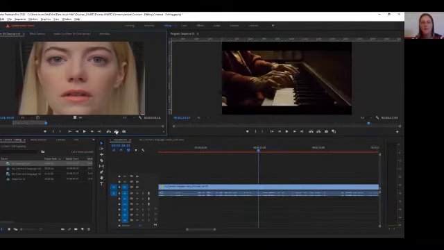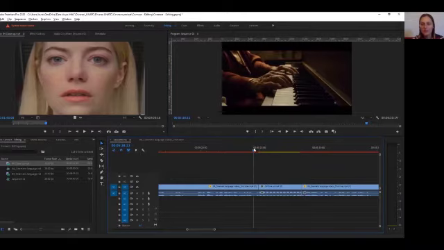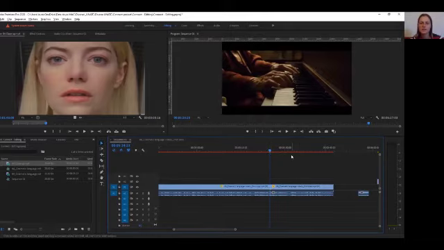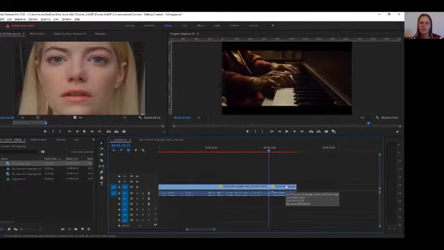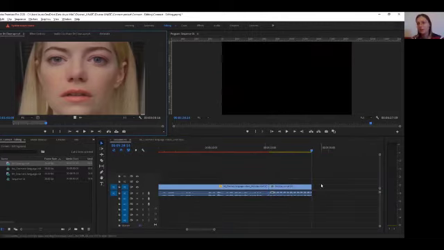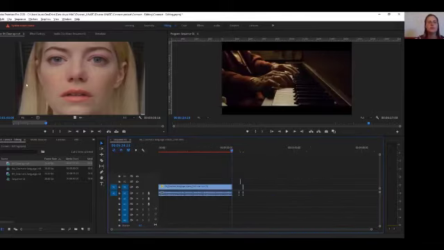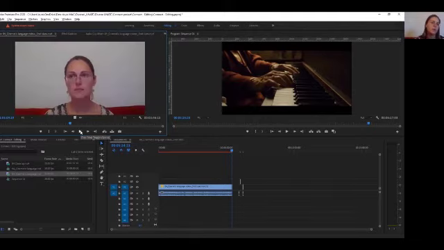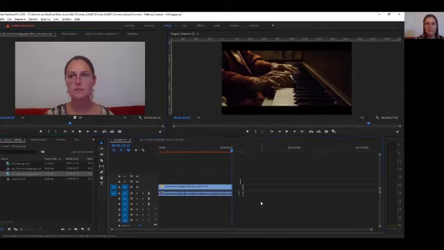It will overwrite. But if I press insert, well, it won't overwrite anything for me. It simply puts the video more to the right. So it's good to know. Let's see like this. So imagine you have this one here, and I simply put insert. So it's the same duration compared to overwrite, where it actually completely overwrote my smaller clip. But I wanted to tell you that you can always double click and it will appear here, and you have your selection and play and select the things that you want to add to your footage, so that you don't always drag and drop all the entire clips here.